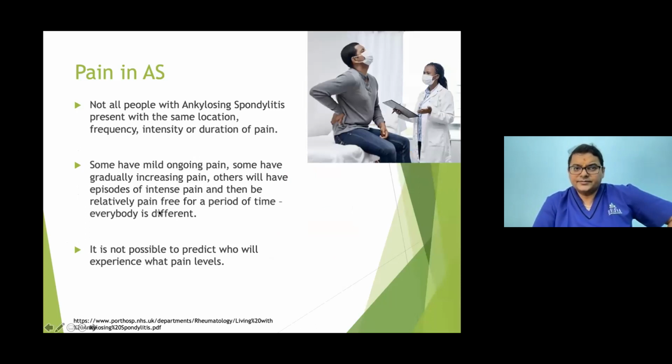Very, very important. Pain control. Not everybody with ankylosing spondylitis has the same intensity and duration of pain. Some might have mechanical pain or muscle pains, which I showed you on the first slide. So talking to your rheumatologist to find out what is inflammatory pain, what is neck pain, what is muscle pain, will help. It is not predictable who will have what kind of pain, so only a doctor or physio will be able to find out.